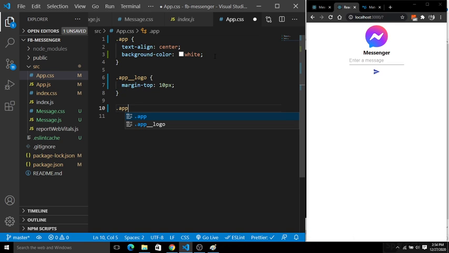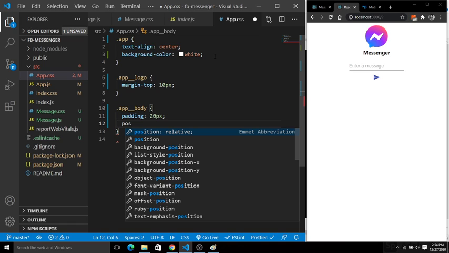Now it's time to style this body section. So for the body class, I'm giving padding everywhere of 20 pixels inside this body, and I'm giving the position of fixed.